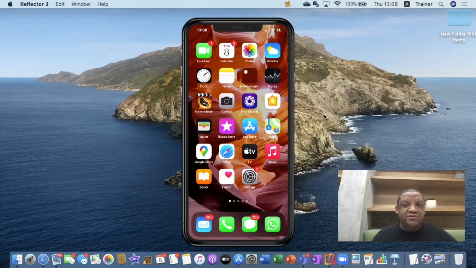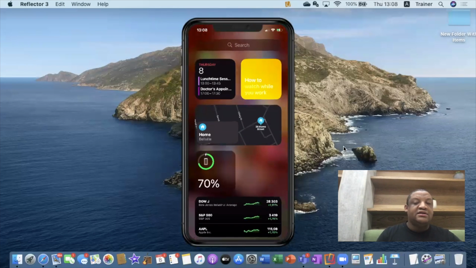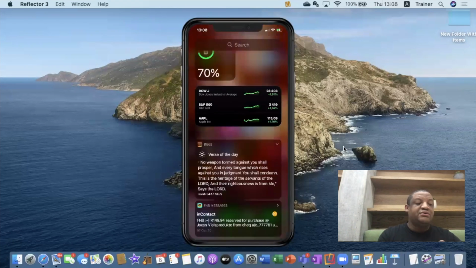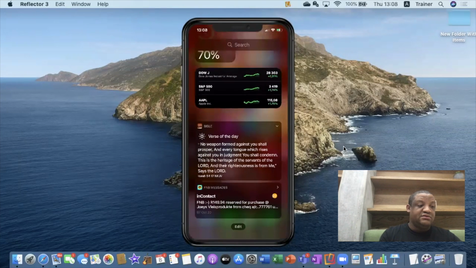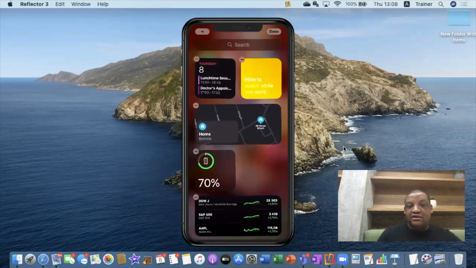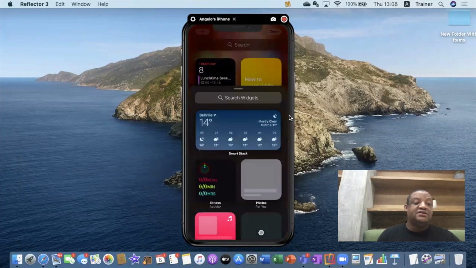Now, in conjunction with that, you will see I'm on my first page. If I swipe from left to right, it will take me into my widgets, all right? And similar to what we've done in the iPad OS, you can see I'm only showing a few widgets here at the moment. But if I go to edit, you will see that a minus button will come up, and I can delete those widgets. But at the top is my plus button where I can add in additional widgets.